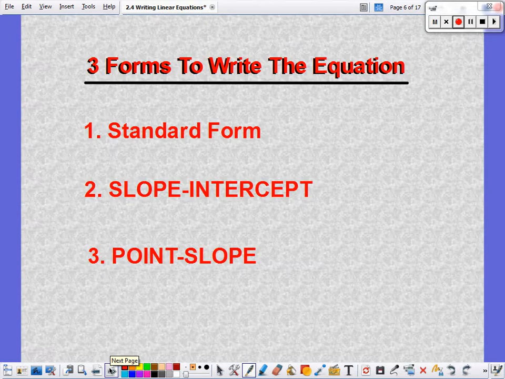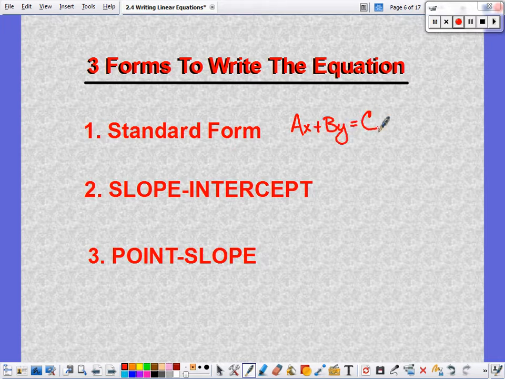Now there's 3 forms to write linear equations in. The first one, standard form, which we've talked about before. I'll just slap it up here. AX plus BY equals C. That's the standard form. The new ones are going to be number 2 and number 3, and we're going to be taking a look at those in depth here in just a moment. But slope-intercept form and then point-slope form. You're probably very comfortable with number 2. Number 3 is not always the one we remember the most of, but definitely is one that we're going to use a lot now. So hopefully you'll remember it after class.